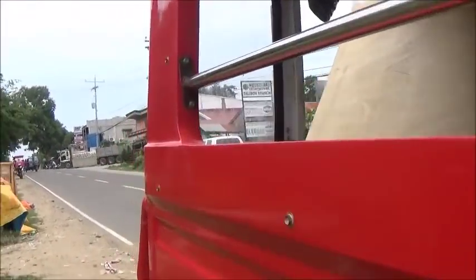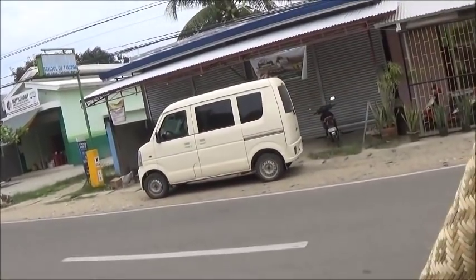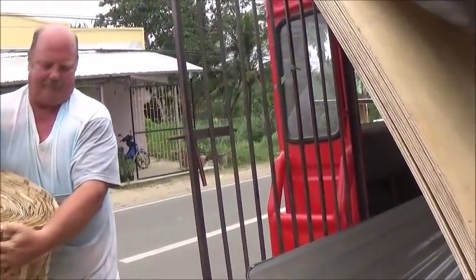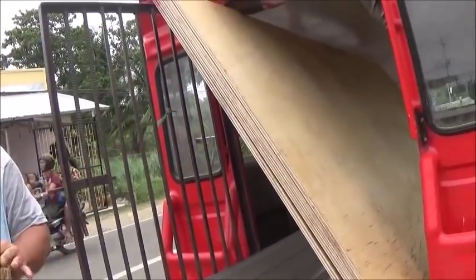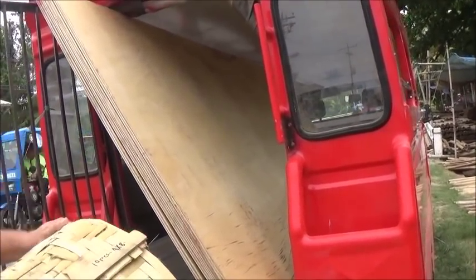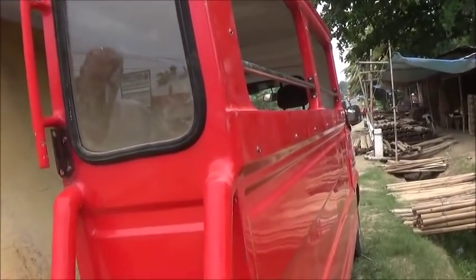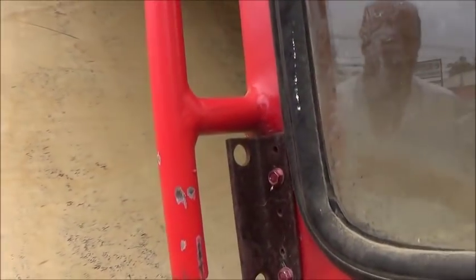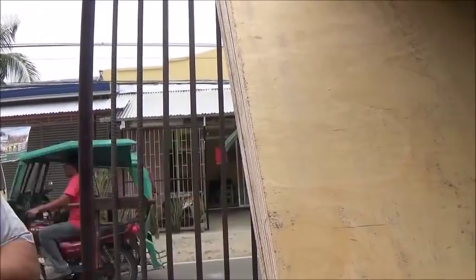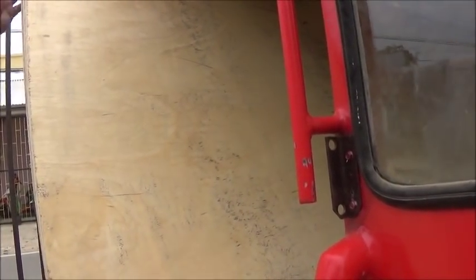I don't know if this is going to fit in here though. Yeah, push it in here. You want me to help you? Wait. That's not going to move. I'm going to hold the plywood first. You can't hold it. There's no place. Careful!